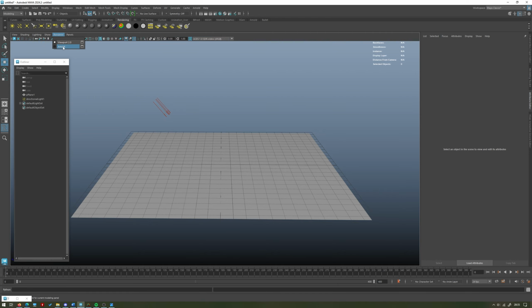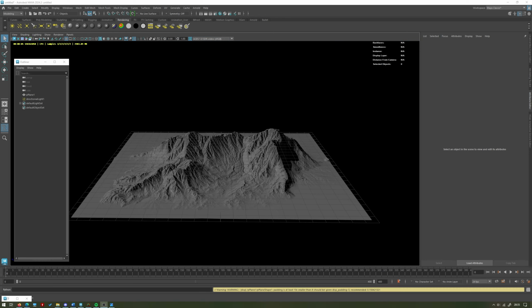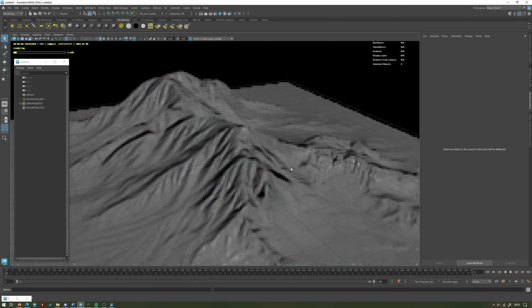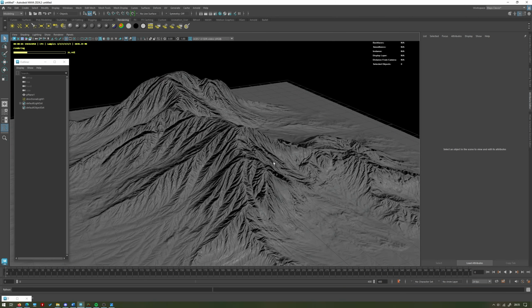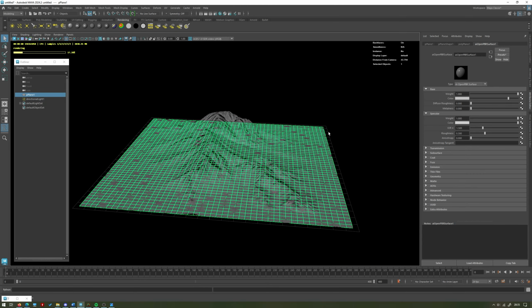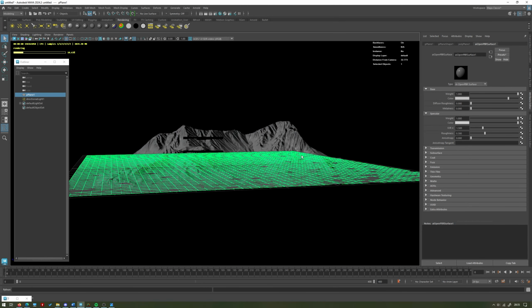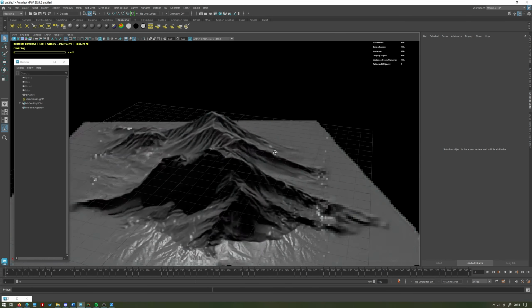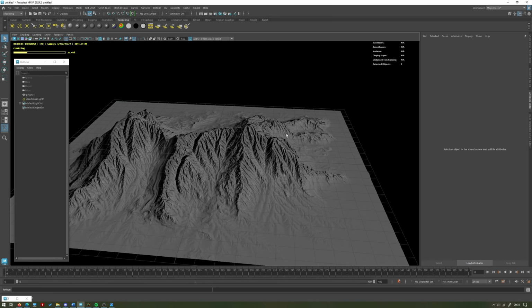So I'm going to go up to render up here and then just press on Arnold. And you can see, just like that, we now have a mountain coming out of our plane. Isn't that insane? Like if you select the model, you can see it's still just a grid, but when we're rendering here, we've got a mountain coming out of it. And it's like, how does that work? You know, we didn't have to model any of this. Well, that's the convenience of displacement maps.